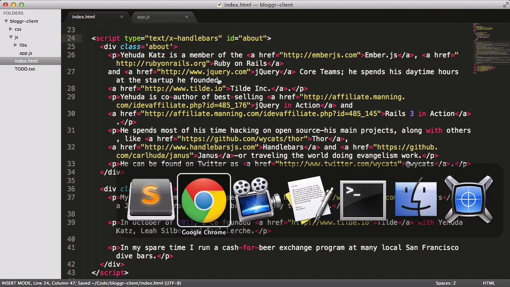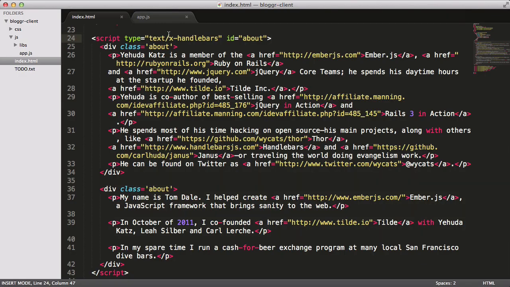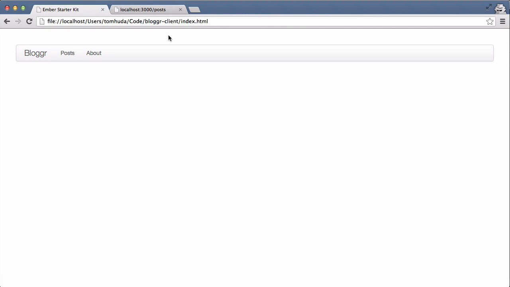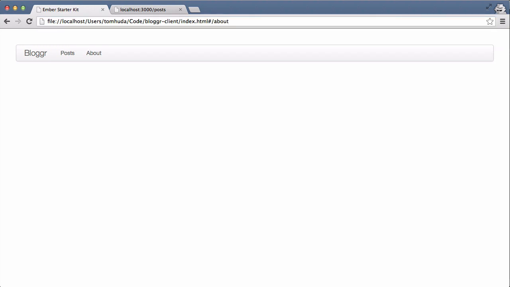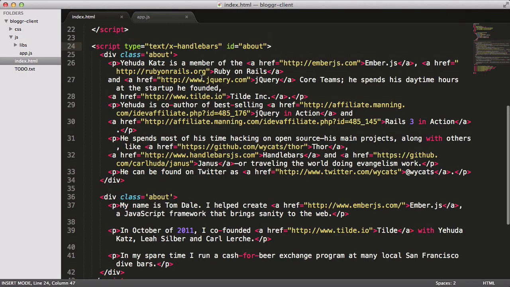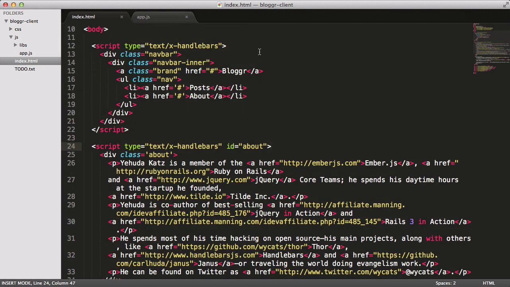And now, when I go refresh the page, nothing's going to happen because I haven't told it that I want to go to the about page. So what we can do here is just type in /about, and it will, still not working. What's going on? Well, we want to display this about page, but we haven't told Ember where we want to display it. We have this application template that always gets displayed, but we haven't said where inside that template this new about template should be rendered.